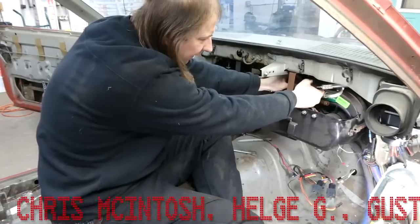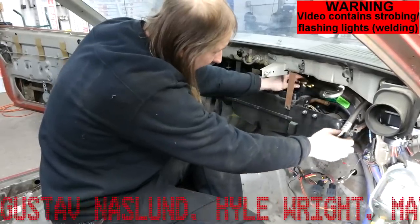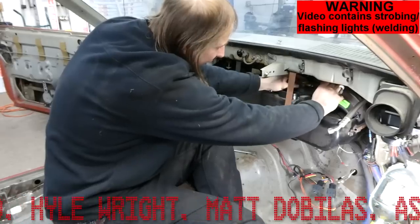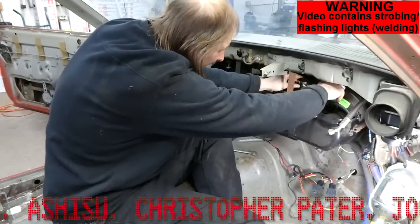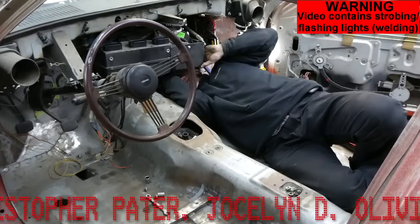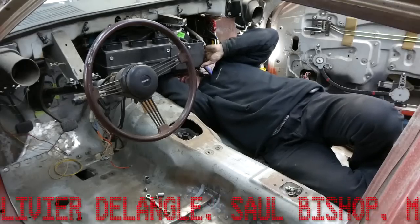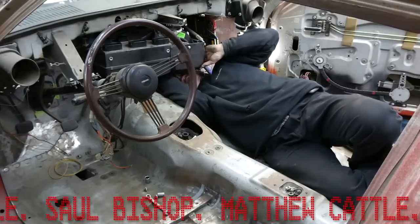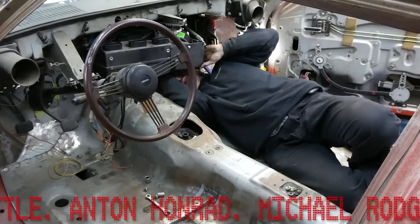Gotta make sure that these disconnected hoses stay clean and reasonably sealed up so that when the system is eventually vacuumed out, there aren't any contaminants before filling. Oh yeah, now I remember one of the reasons I don't like this bracket. One of the bolts is impossible to access.